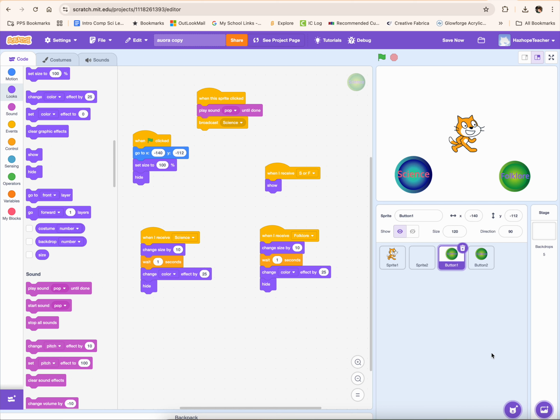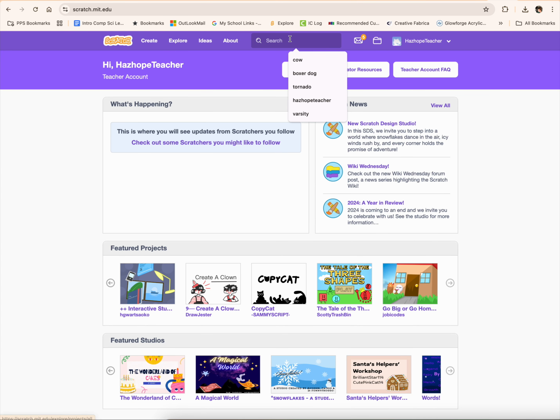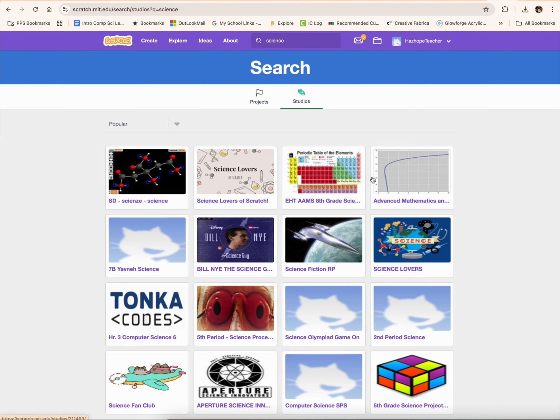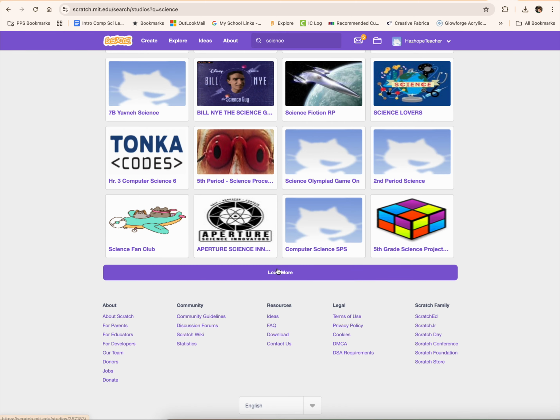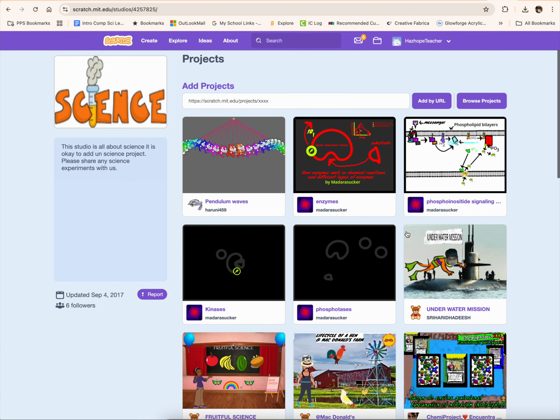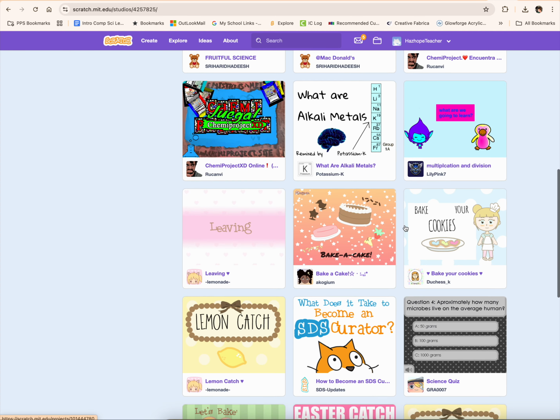Next, I need 2 images for how you would like to show science. Okay, so you're gonna make sure to save now. Awesome. And if I go to Scratch, I'm gonna look up science. I have no idea. Science projects. Okay.